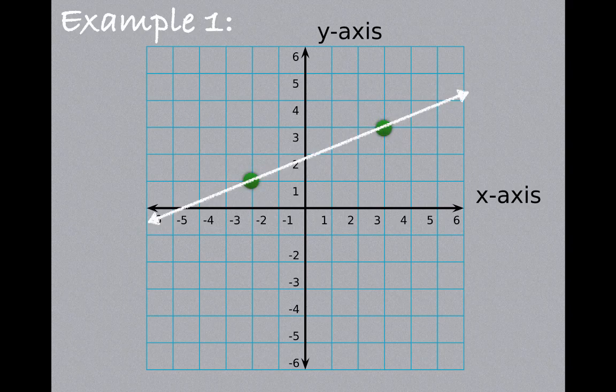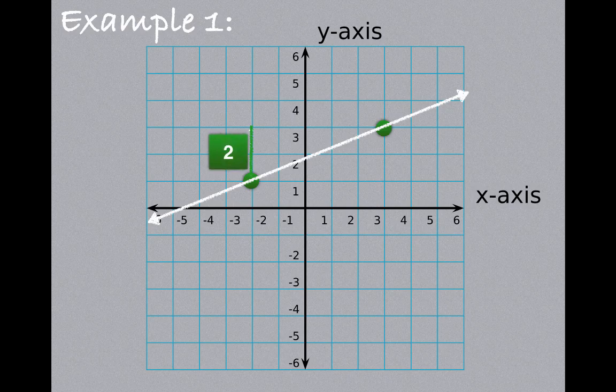Here's our line, and if we look at the line from the left side of the graph to the right side of the graph, it's going uphill, so we already know that the slope is going to be positive. To check the rise over run, we want to start over here with the leftmost point. So we'll check to see how far we go up. That would be the rise. And if we count our spaces, we went up 1, 2. So the rise for this line would be 2.